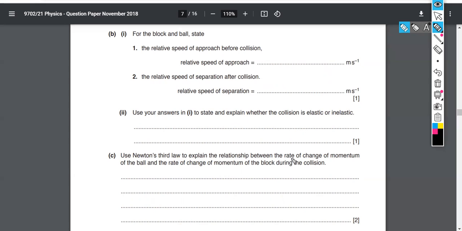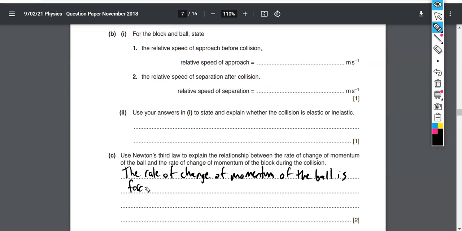So what we're going to say here is that the rate of change of momentum of the ball is force, right? So that's the force of the ball on the block, and it's equal and opposite to the force of the block on the ball. There's 2 objects that exist in a force pair. There's always 2 objects interacting. It's obvious what they are in this example, the block and the ball. And the forces they exert on each other are equal and opposite. That's Newton's 3rd law. Newton's 2nd law really tells us that force is the rate of change of momentum.